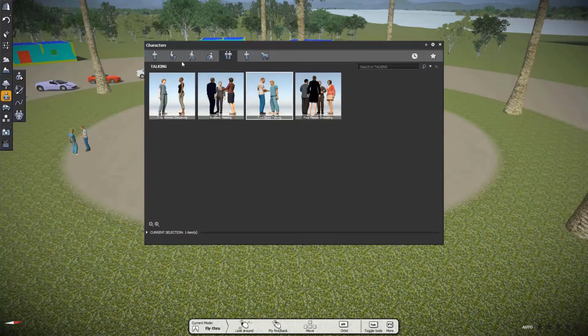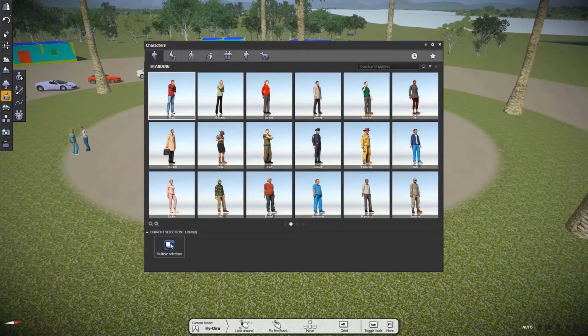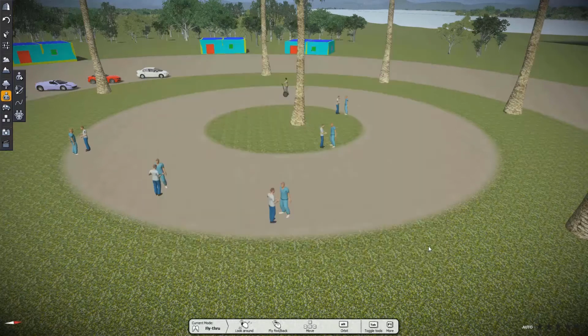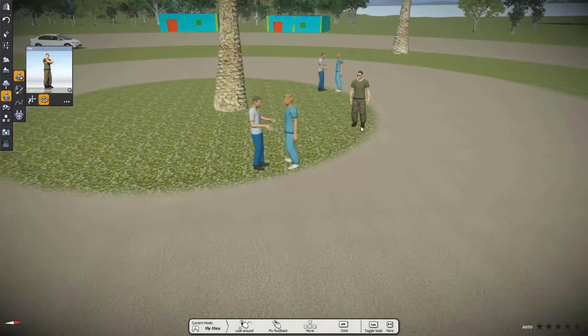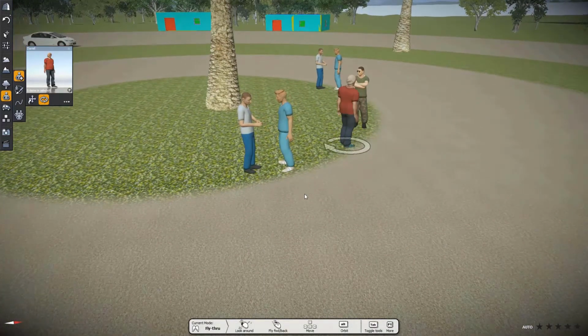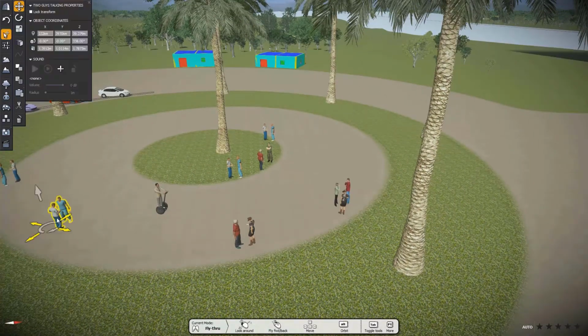And if you want to place the different characters, just click on multiple selection, select some characters and just place them over here. So I think it's pretty good now. We can delete what's not required.